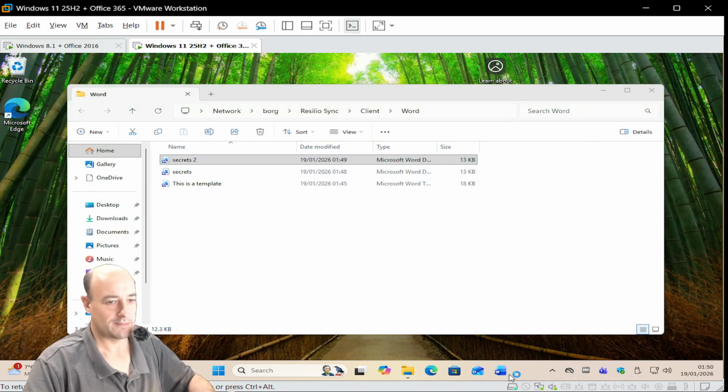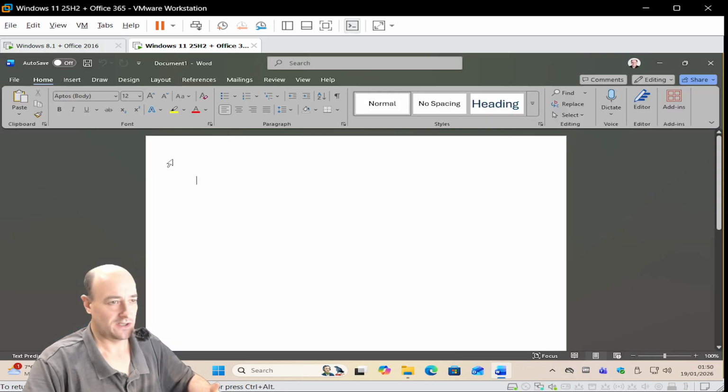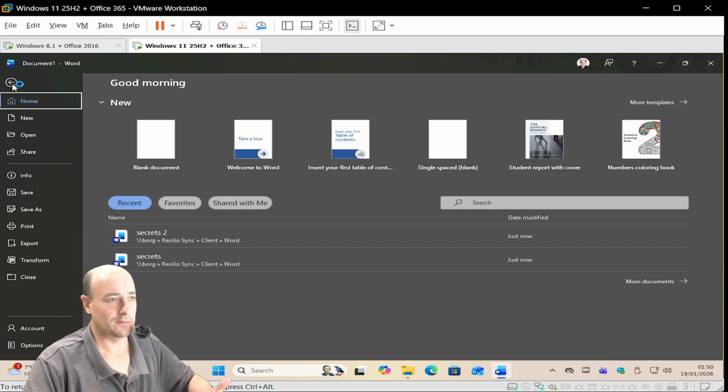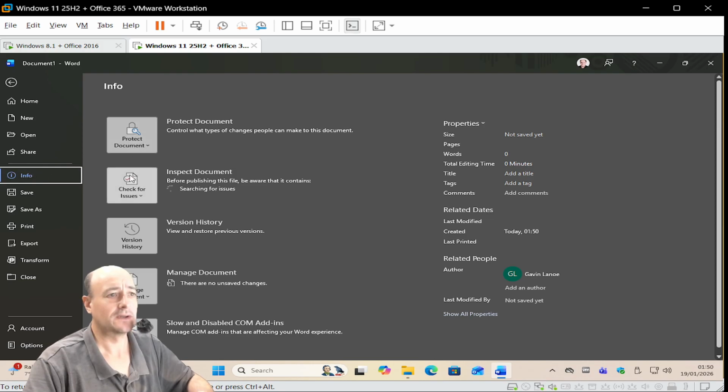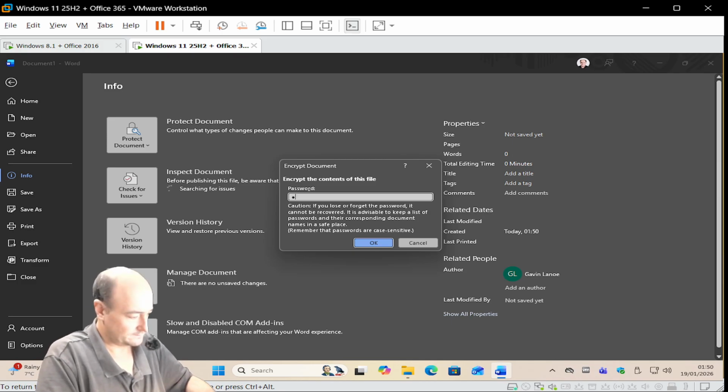If we create a new template now, I think it works alright. So let's do like we did just now in Office 2016. Let's add a password to a new template. Oh, can't spell password this time.